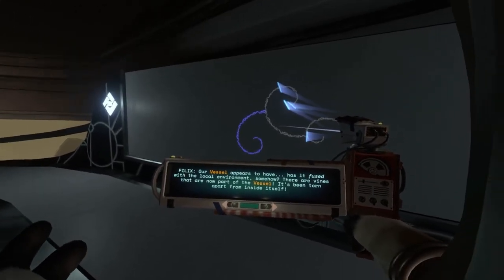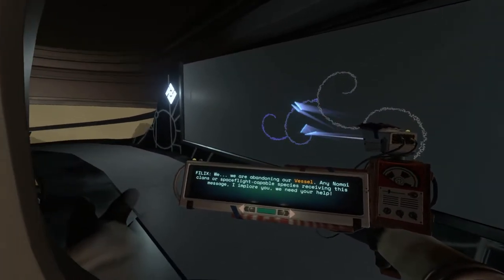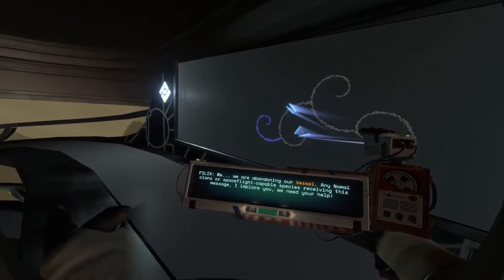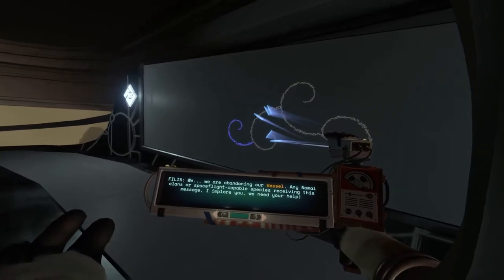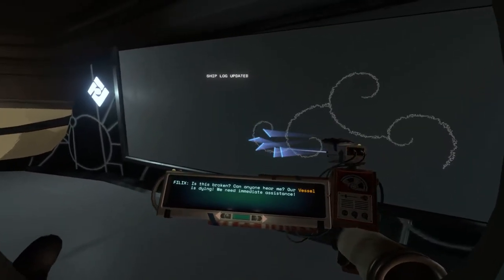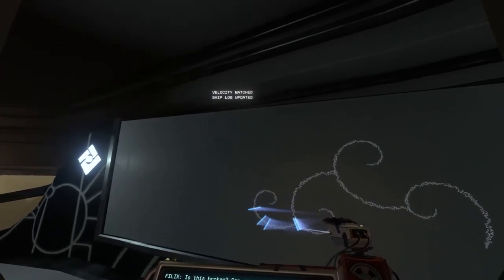There are vines that are now part of the vessel. It's been torn apart from the inside. We are abandoning our vessel. Any Nomai clans or spaceflight-capable species receiving this message, I implore you, we need your help. Is this broken? Can anyone hear me? Our vessel is dying. We need immediate assistance.